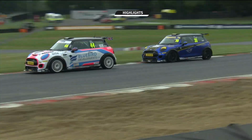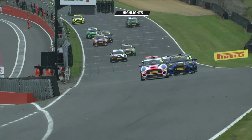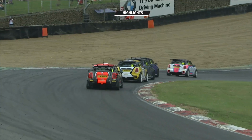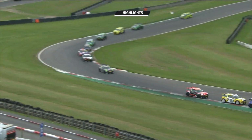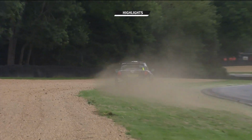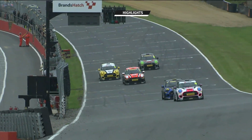They didn't make much progress in the early stages, but were able to pick their way through as the race went on. Max Bird was making his car the widest Mini in existence to try and hang on to the race lead. Rory Cuff, though, was about to make a sensational move for second place at the inside of James Lukes. However, 2 corners later would come unstuck as Lukes repaid the favour with a punt into the rear bumper, and around went Rory Cuff off the road. Cuff would eventually finish down in 16th place. Cars were skittering through the gravel trap left, right and centre as a few rather over-ambitious lines were taken through the Grand Prix loop.